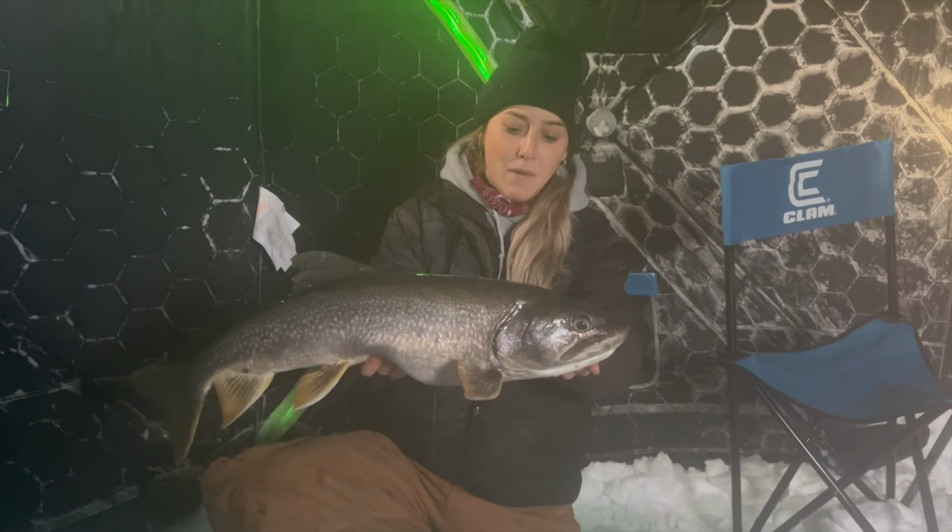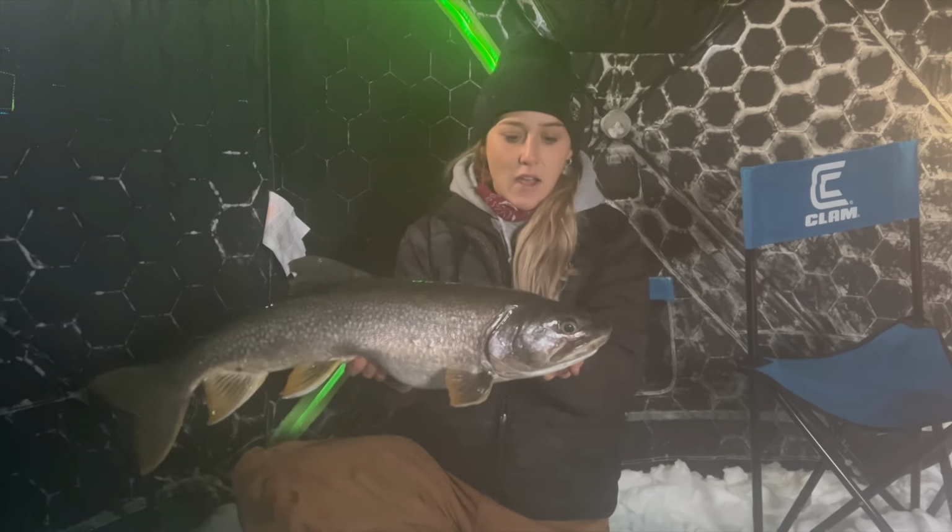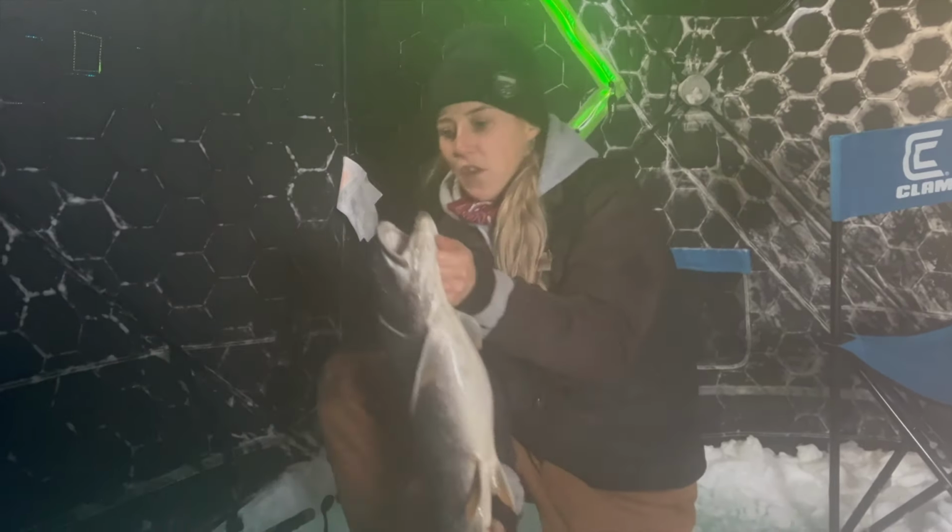Athapapuskow. It's a hard one to say. But anyway, first Lake Trout of the day. I got a deadline out. See the wormy on the side of his face.